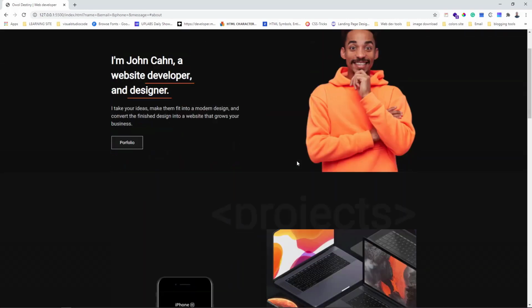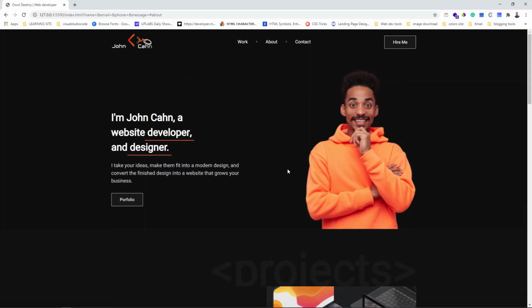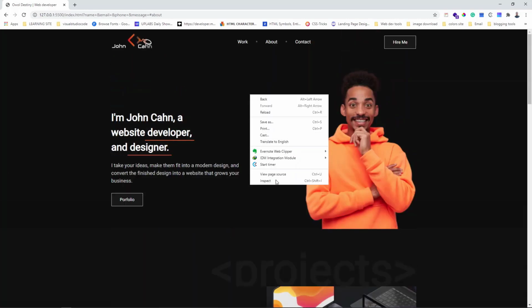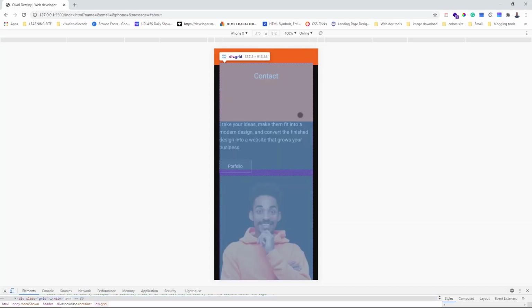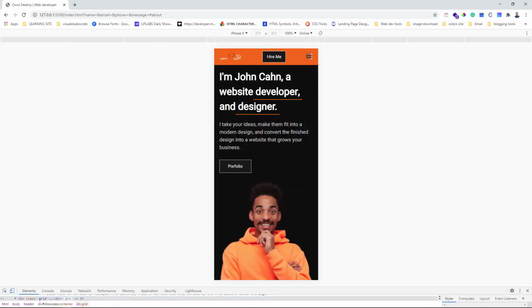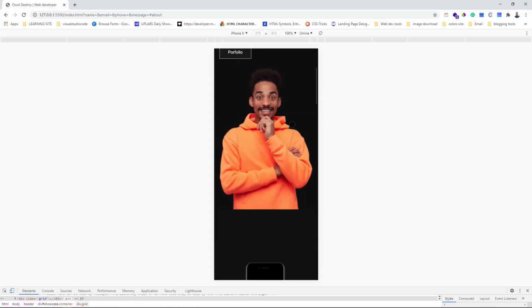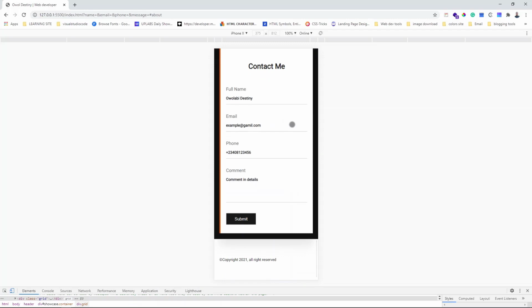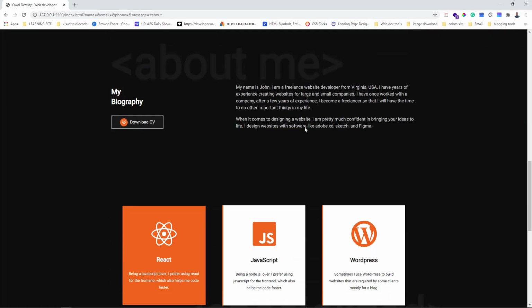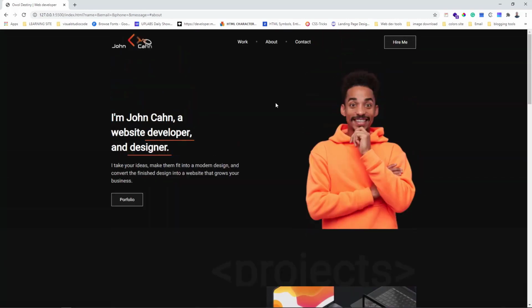So you want to stay to the end of this tutorial to know how to create something like this. This website is responsive, let me just show that to you quickly. You see, this website is responsive. So you're going to learn how to create a responsive personal portfolio website like this for yourself, so you can just code along with me. So guys, let's just get into the tutorial and get started without wasting any more time.